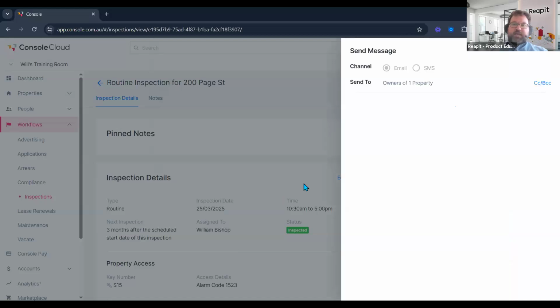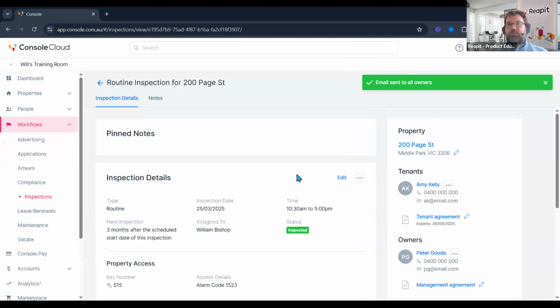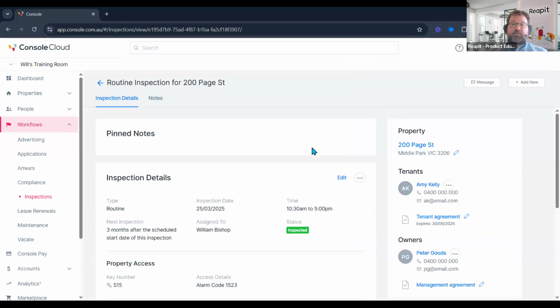Now, with regards to the tenant, let's send that off to the owner. With regards to the tenant, though, I'm going to want to follow them up because a new inspection, not only does there need to be something done, but I'm actually going to be coming back in a week's time or a fortnight's time to check to make sure that they've got on top of things.